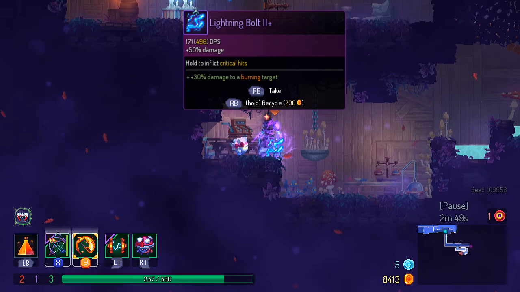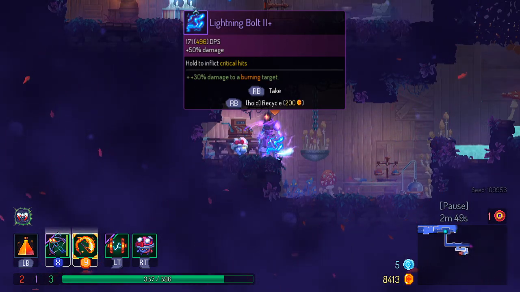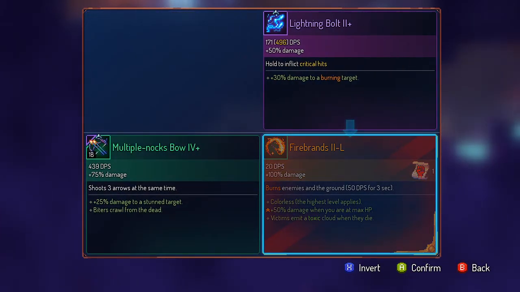Lightning Bolt 2 Plus. Do I want that instead of Firebrands? Oh boy, bonus damage to burning targets. I don't have any ability to create burning targets. It would be instead of the Firebrands. The damage is good, but this is colorless. Bonus damage when I'm at max HP.